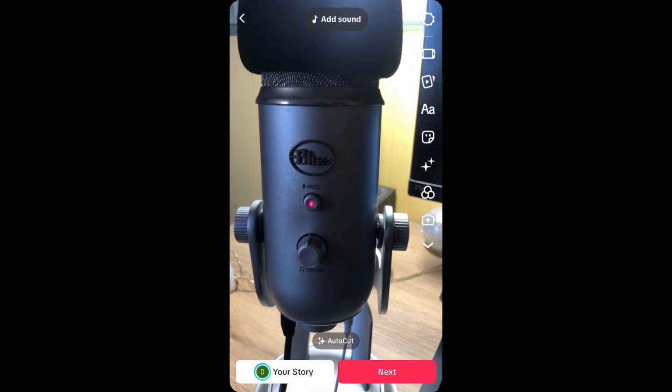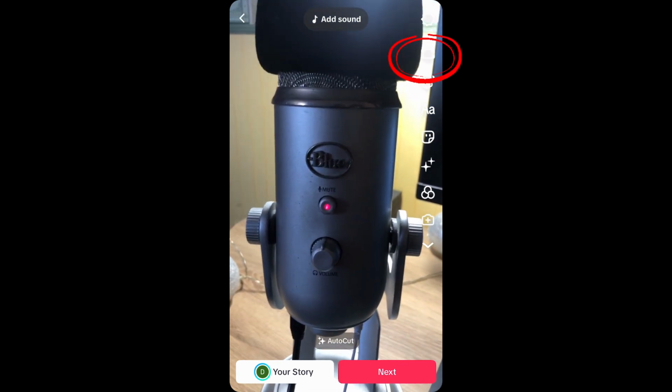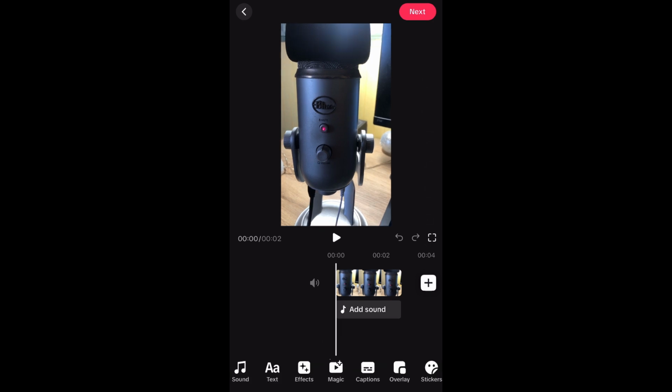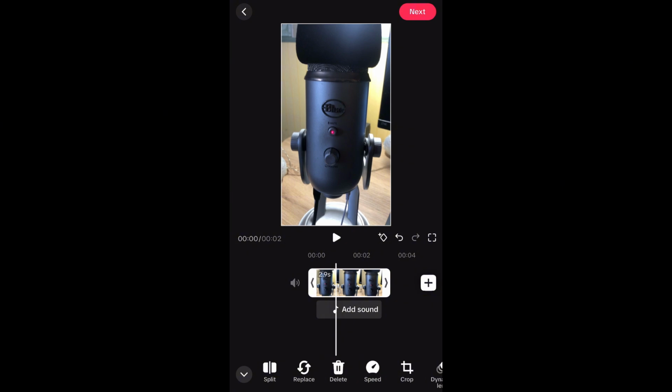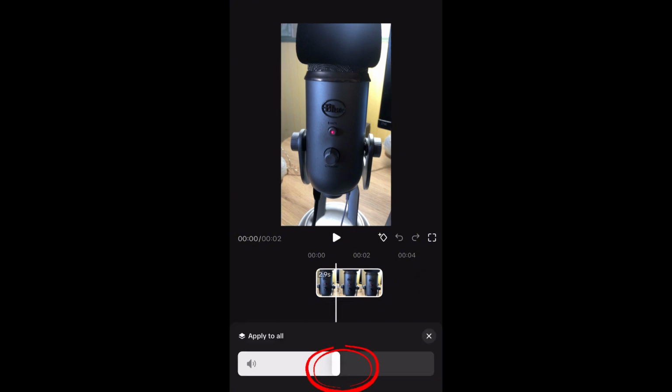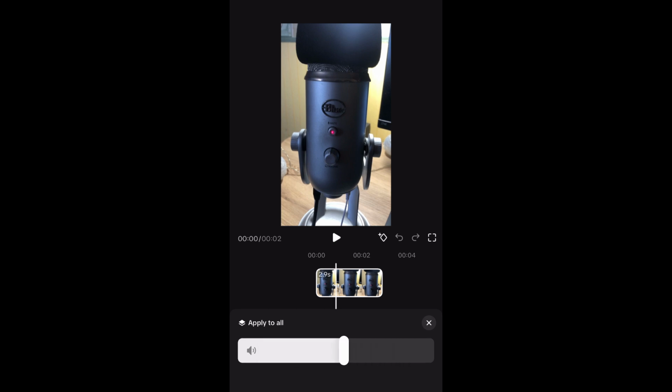You're gonna click this edit icon on the right side of the screen to be able to edit this clip, and you're either gonna click the sound icon next to the video and this mutes the whole video so it doesn't have sound now, or you can also just tap on the video, scroll to volume and just mute it manually by sliding it. You can also make it louder if you would like.